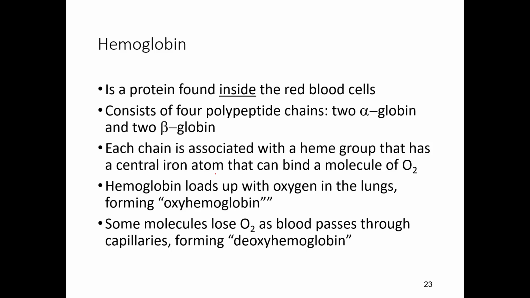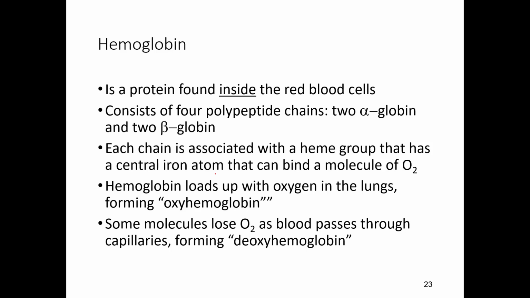All right, we're going to talk a little bit about hemoglobin, because hemoglobin is what carries the oxygen in the blood. We are crossing over into a discussion, I guess, of circulation, but you can't talk about respiration without talking about circulation. It just doesn't make sense. So hemoglobin is a protein. It's found inside of red blood cells, and you'll remember those are called erythrocytes. There are 4 polypeptide chains that make up one hemoglobin protein. So that's called the quaternary structure of protein.